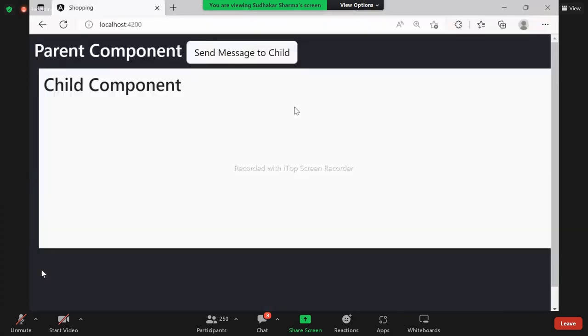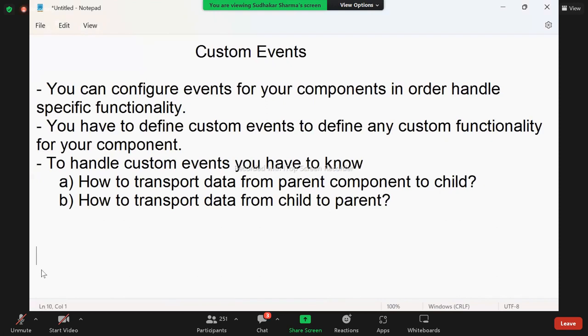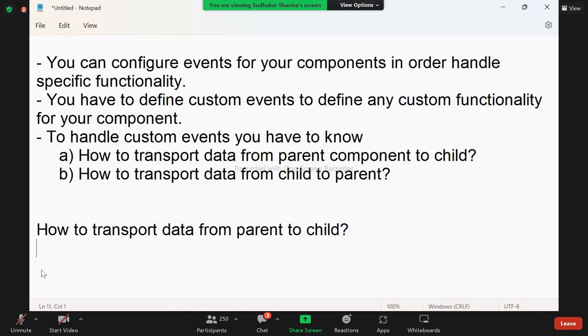We have a button, send message to child. When I click this button, a message must be sent from parent to child. So we need to send data from parent to child. So the first concept is how to transport data from parent to child. This is the first thing we are learning.